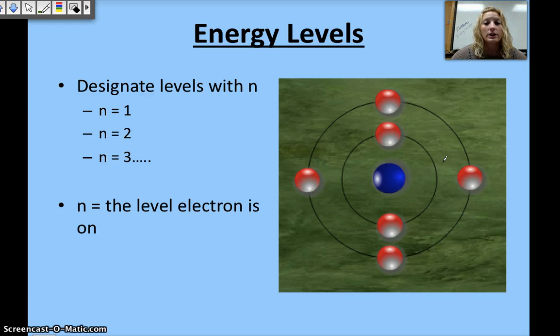So when we're talking about energy levels, we designate them with the letter N. So whenever you see this N as we're talking about electrons, think self, that means energy level. So we can have an energy level 1, 2, 3. As those numbers get higher, the energy gets higher. So this energy level here, it's the first one closest, so that would be energy level 1. As we go out, this would be energy level 2. If we had another one out here, energy level 3. So all we're doing is counting how close it is to the nucleus. The further out, the further away from the nucleus you get.